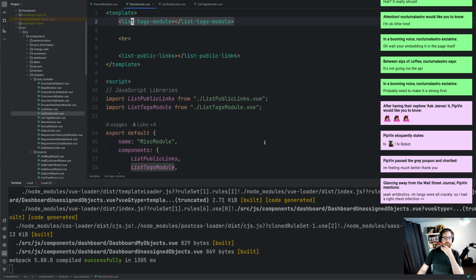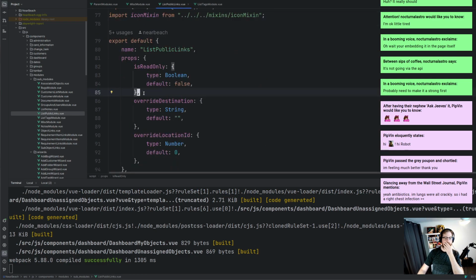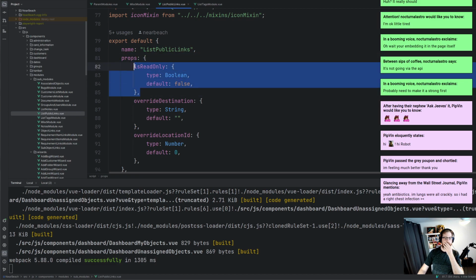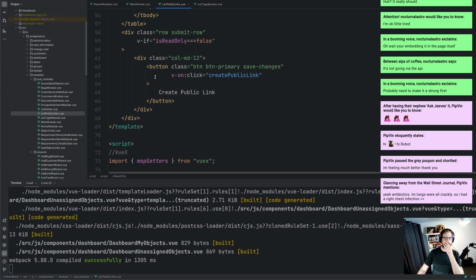We don't have the user level in here whatsoever. All right. So create public link: isRead only is false, and user level is greater than 1. That should do it. So it has to meet those 2 conditions.